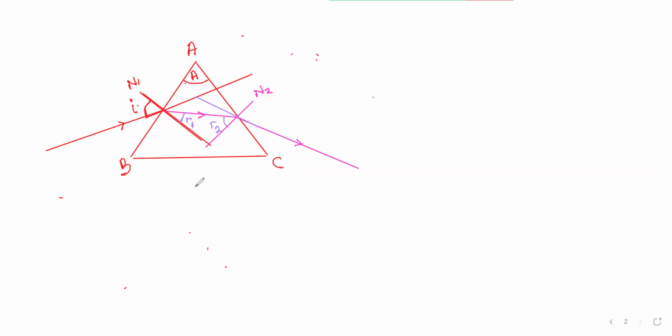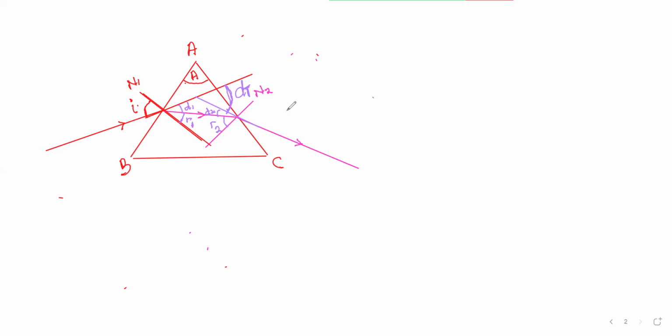So this is R1 and R2. This angle is D1. This angle is D2. This angle between the incident and the emergent is the total deviation. And when you are in school, you'll be given practicals to do the experiment to show that D1 plus D2 is actually equal to this angle.